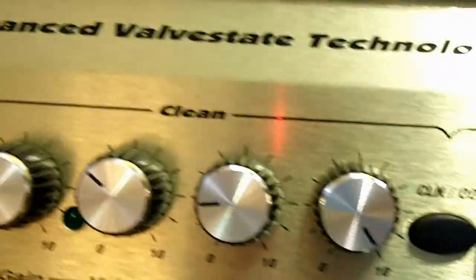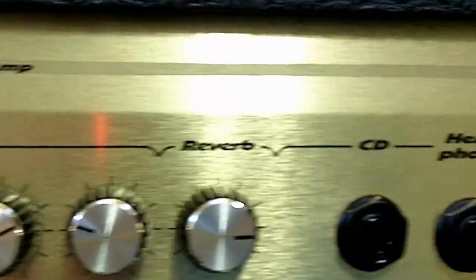I don't see any rips. Let me flip this over again. I do not see any rips in the grill cloth. It looks like it's still seated well all the way around. It seems to me that the amp was taken pretty good care of. I've played the amp quite a little bit, and it's really a neat little amp. It's loud. This amp is really loud.